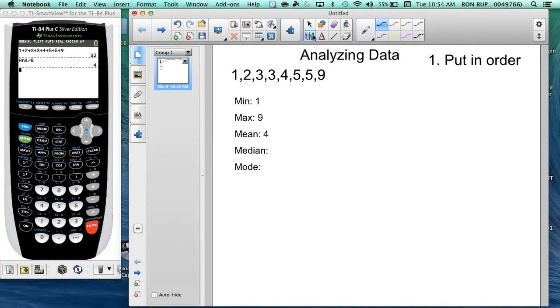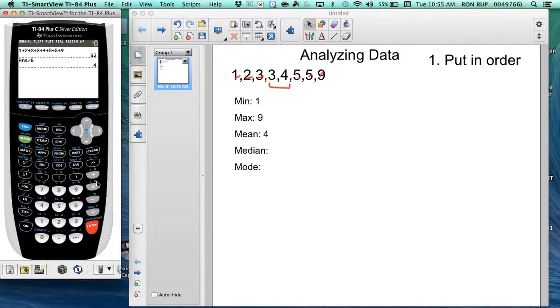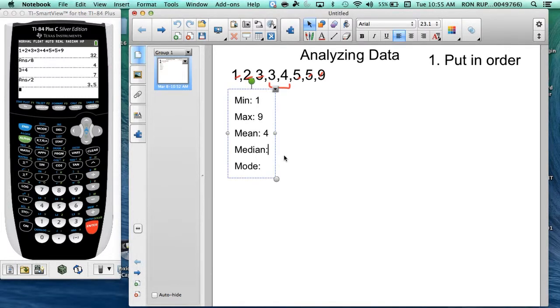Median is the middle number, and so I'm just going to cross these out until I'm left at the middle number. If there's no true middle number, you've got to think, what is exactly between 3 and 4? Well, 3.5. There is also a mathematical way to do this. You can take the average, or the mean, of 3 and 4. So 3 plus 4 is 7, and 7 divided by 2 is 3.5. So our median is 3.5. That's the middle of our data.